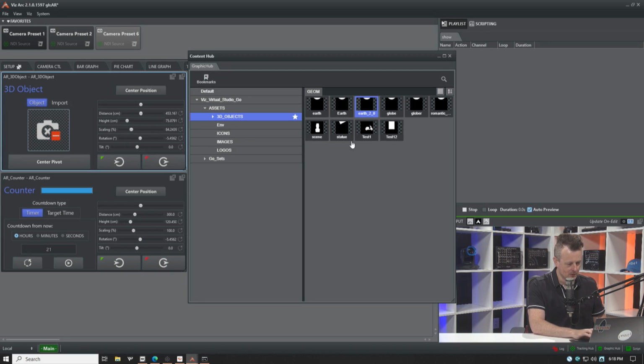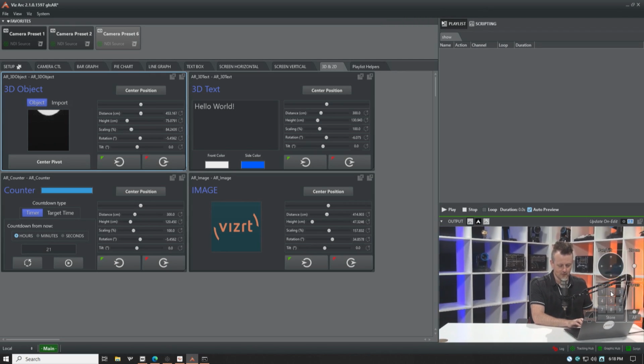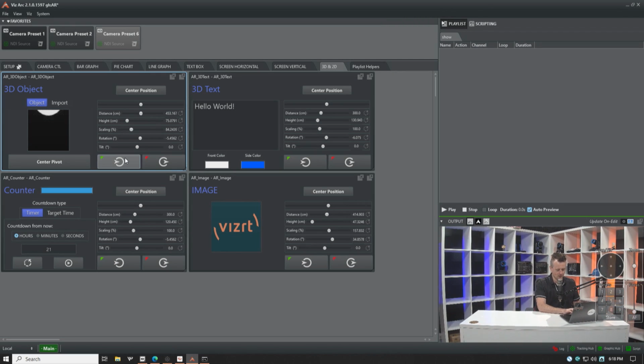So let's click on that and bring it in. There we go. We have a nice little preview of it over here, and now let's bring in that element. So we'll click on the green icon. Actually, let me back up my camera first because I made some space for it over here. And ta-da! There it is.